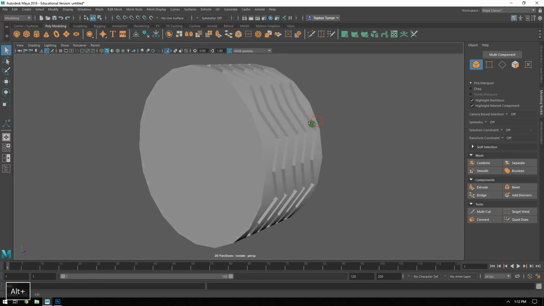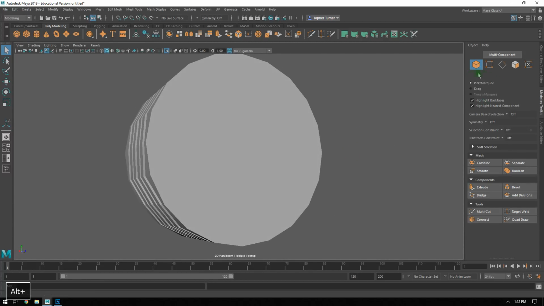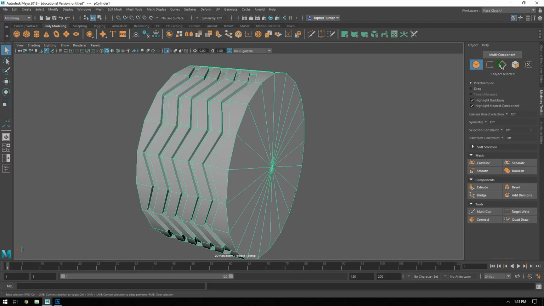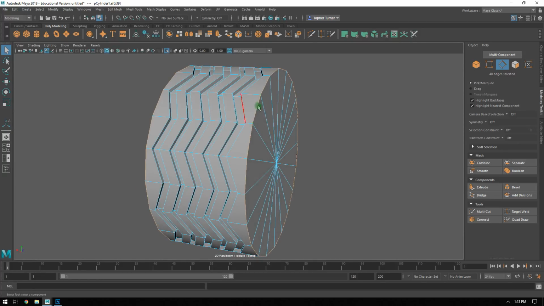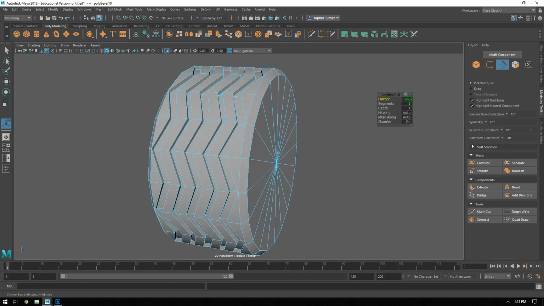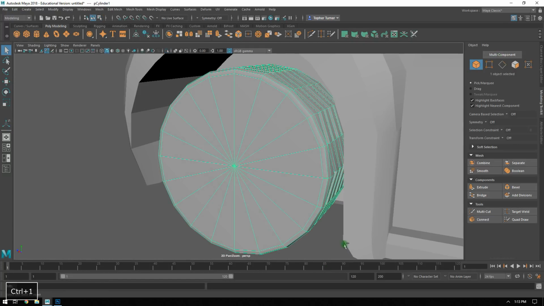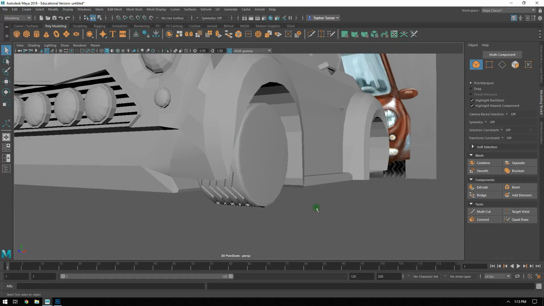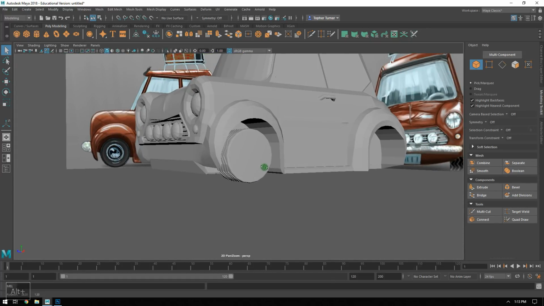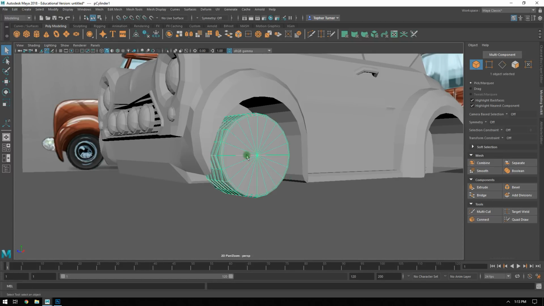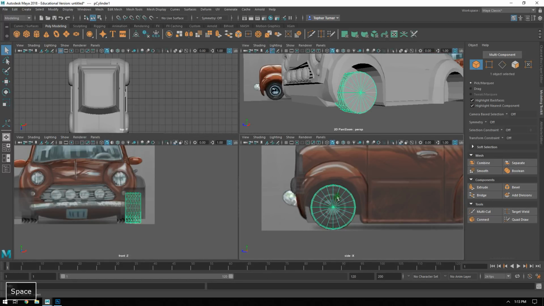And that'll give us some tread. Now, whether or not we're going to actually put that tread on the low poly, I'm not entirely sure. It might be overkill, it might not be. We'll have to go and see how it looks afterwards. I'm going to grab these outer edges now and bevel those. Essentially giving us a rounder shape for the tire, at least on the outside. Get everything back here again. We can then go and let's go to the side view to see this.